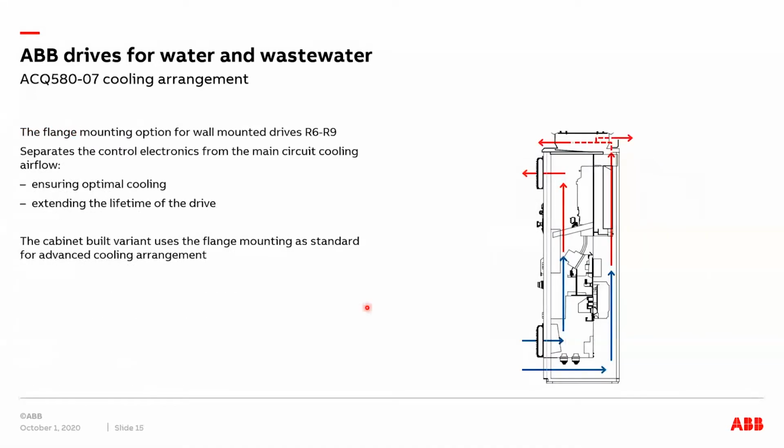Right, then there's the cooling arrangements for the VSD as well. So the normal thing is, you've got the cool air coming from the bottom, then it pushes it up, and then hot air gets pushed out at the top. So it's a normal kind of setup there. The hot air will escape into the substation. That's always very critical, that where you install it, you should always have the appropriate cooling, air conditioning, etc.